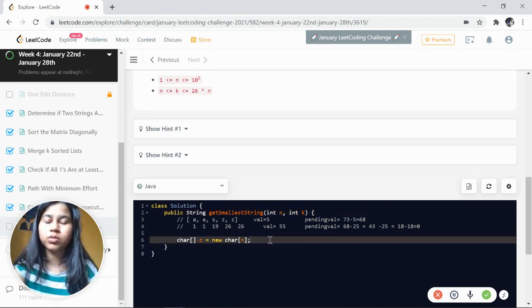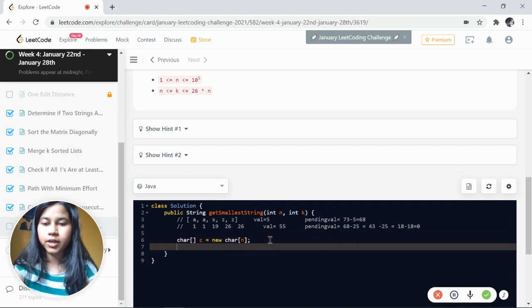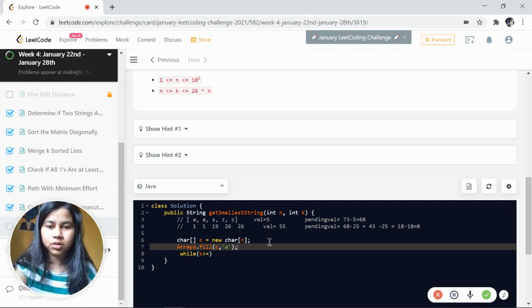We are just concerned about n characters, right? And so what I'll do is, while k is greater than 0, first I'll fill this with a, right? This is the smallest possible lexicographically sorted string.